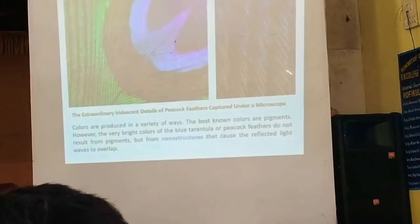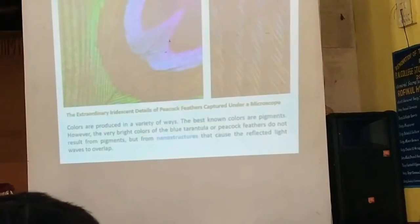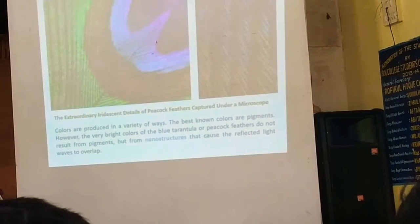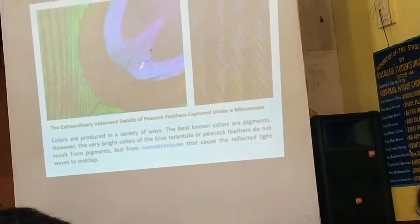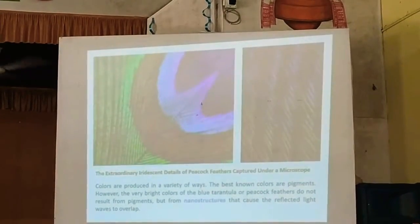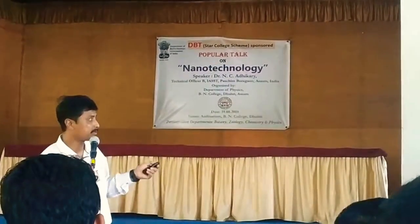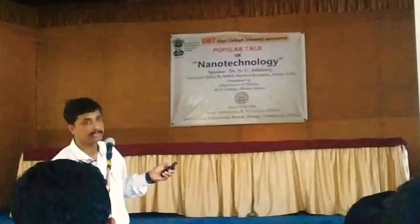If you see it from a different angle, you will see that the color varies a little bit. Due to the reflected lights from its different parts in such a manner, you can see it in different colors. That means in some angle you will see bright blue, in some angle it may be a little bit redder or some other color. So this is the exceptional case where only nanotechnology, or the nanomaterial, plays an exceptional role in generating this kind of colors.